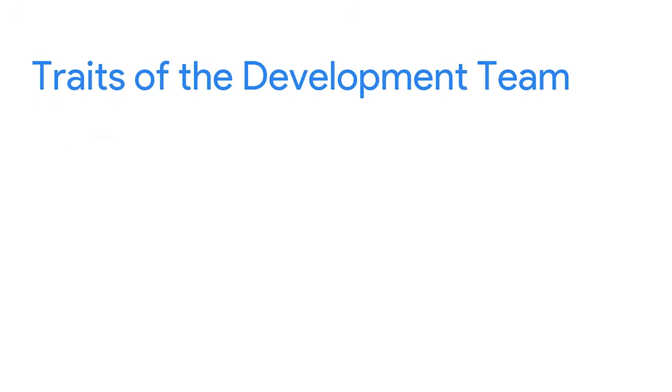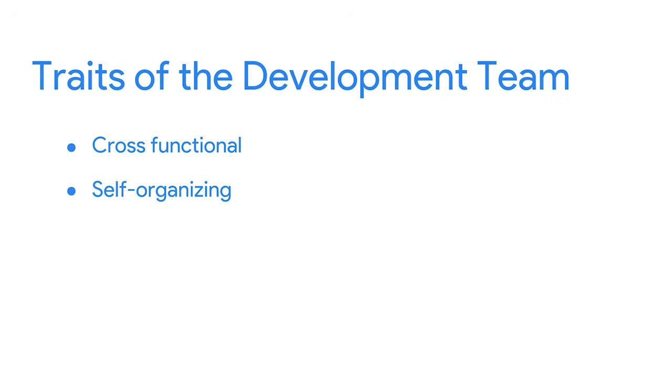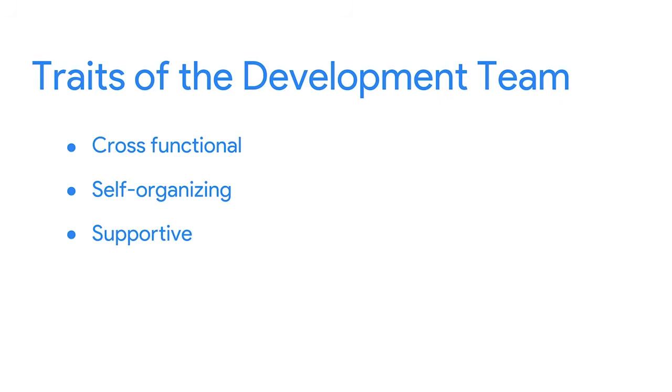The development team should be cross-functional, so they're capable of building the product or service in-house, since the team has all of the required skills. The development team also owns their processes and structures, so they have to be self-organizing and can't rely on others to tell them how to organize. They continuously operate as a team rather than individuals, and they support each other in reaching the team's goals. Lastly, the development team acknowledges that the best products emerge from teams who are customer-oriented and focus on the user when building their products.